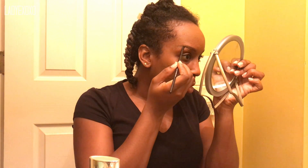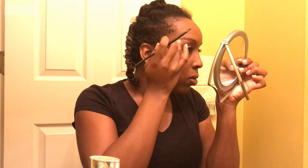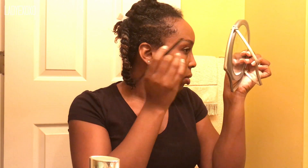This eyebrow is always better than the other one — this eyebrow has more hair than the other one too. So what you do is you shave it. That's a thick eyebrow, oh well. I don't really know how to do my eyebrows. I'm going to take this color and put it underneath my eyebrows and smooth it out with your finger.